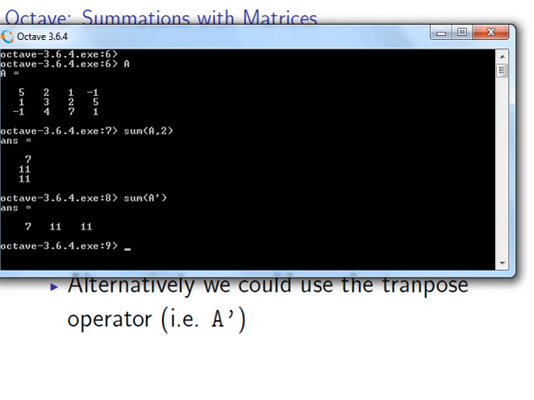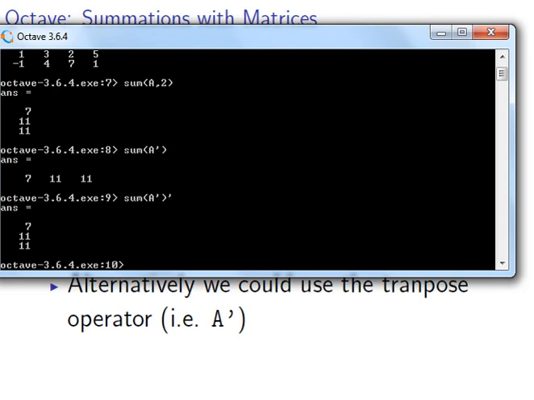The dimensions are given differently than when we use 2 as the additional argument. Another thing we could do is use the transpose operator a second time. That's a slightly more convoluted way. The best approach is using 2 as the additional argument.